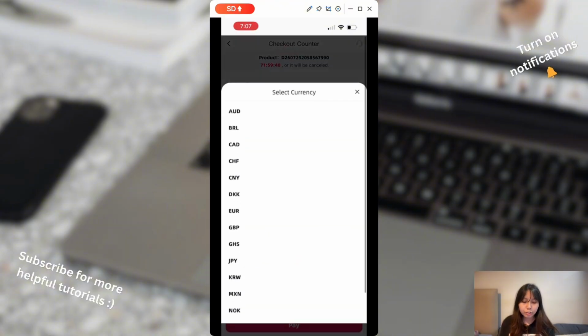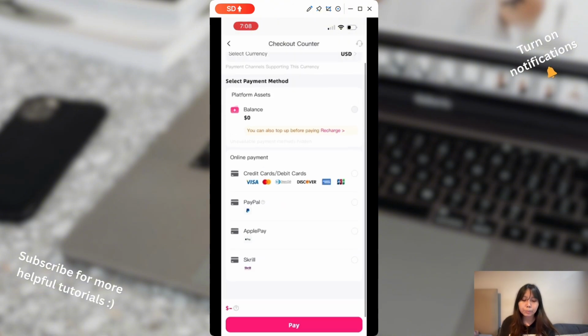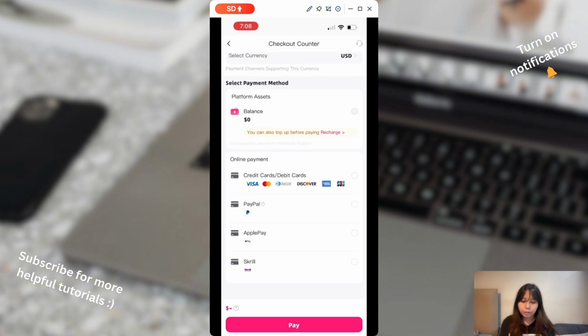You can also change your currency. There are a lot of currencies you can use, like Japanese yen or USD. After selecting a payment, just click to pay.